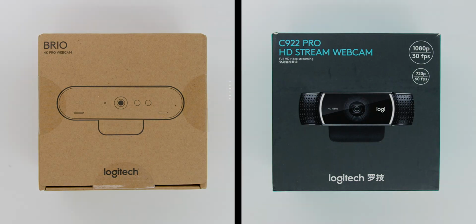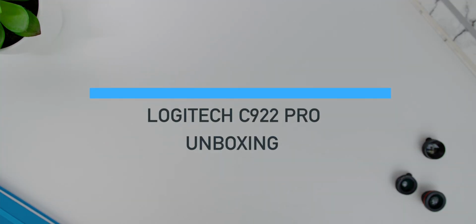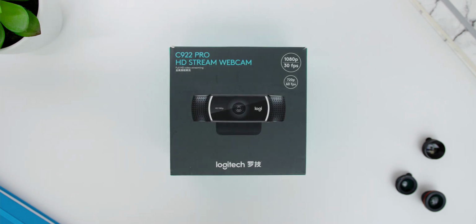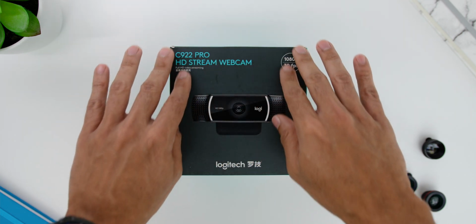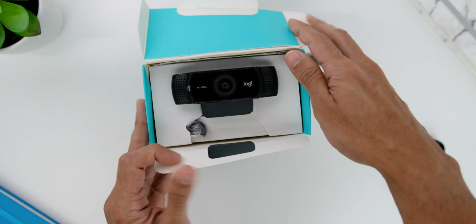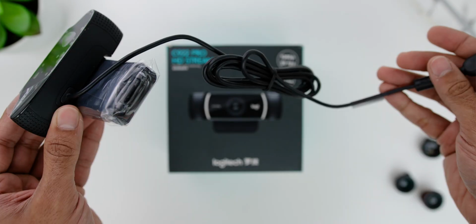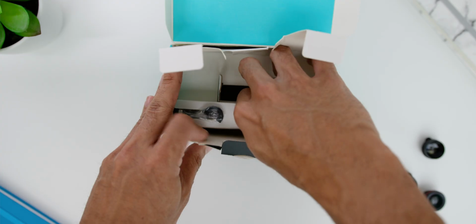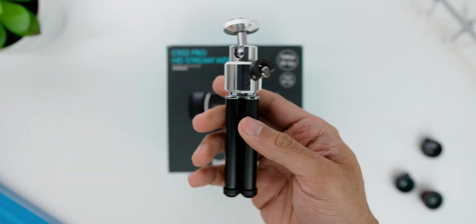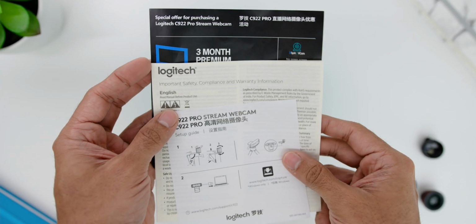Alright, so now let's get down to business, shall we? First, let's see what comes inside of the box. Now the Logitech C922 Pro HD comes in a nice black and green box, where inside there's the C922 Pro HD camera with the cable connected to the webcam itself, a mini tripod to mount underneath the webcam, and the XSplit 3-month trial membership together with the setup guide as well.